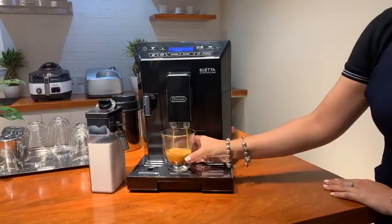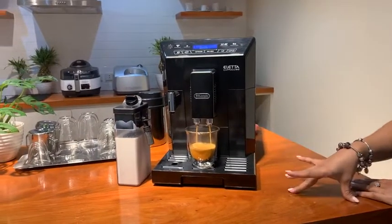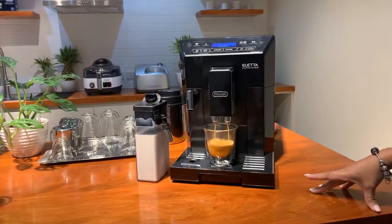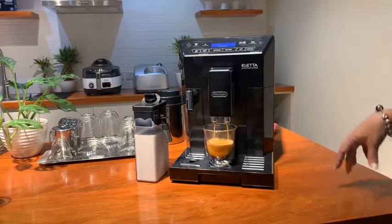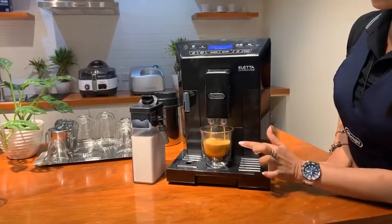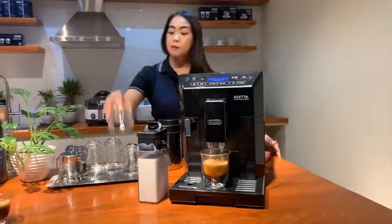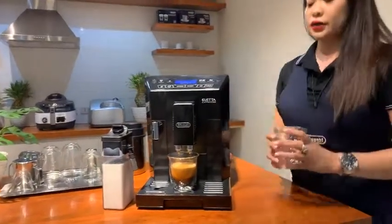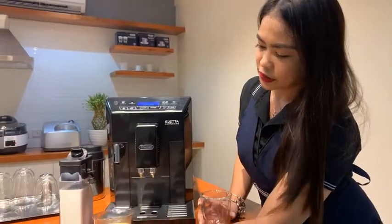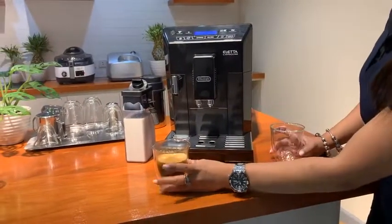So, yan yung black coffee. Black coffee lang yan, pero ang kapal ng crema niya, di ba? So, yan. And then, after that, I'll show you naman yung cafe americano. This is long coffee, no? Yung long black coffee. So, next to that is, pwede ko pakita naman na yung cafe americano. So, this is the black coffee. Ang kapal ng crema, di ba?